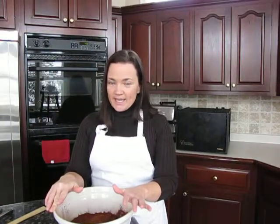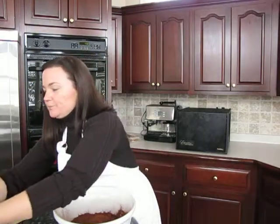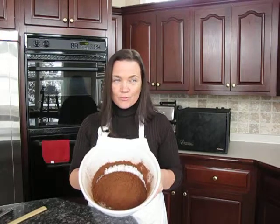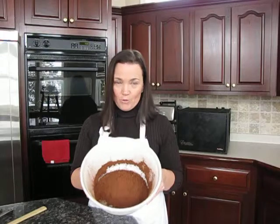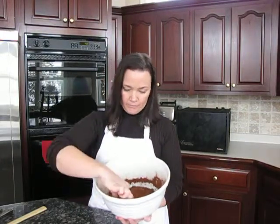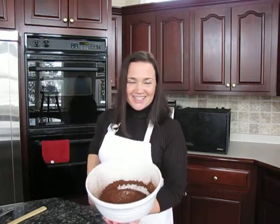This is a version of the macaroons from here. It's really simple. I change it ever so slightly. So what we have in here is 3 cups of coconut and 1.5 cups of cocoa. So the coconut obviously is raw, yummy. And then the cocoa is raw as well.